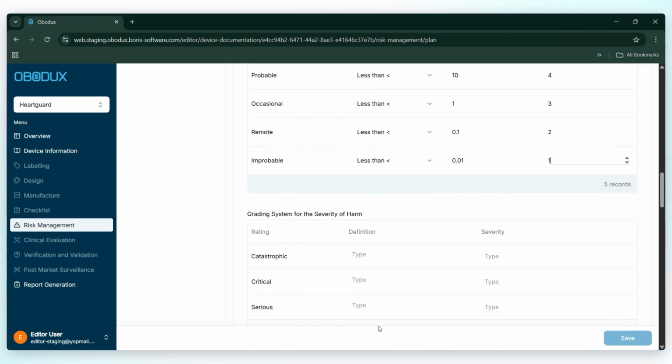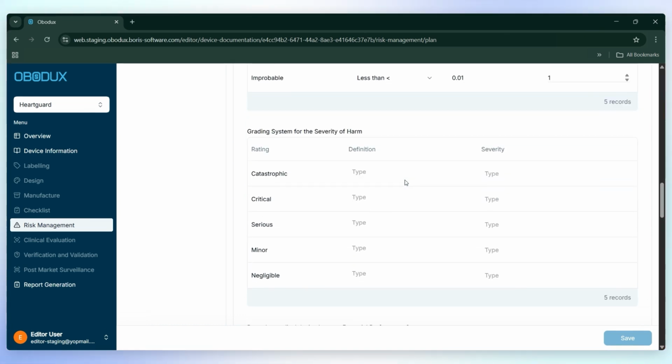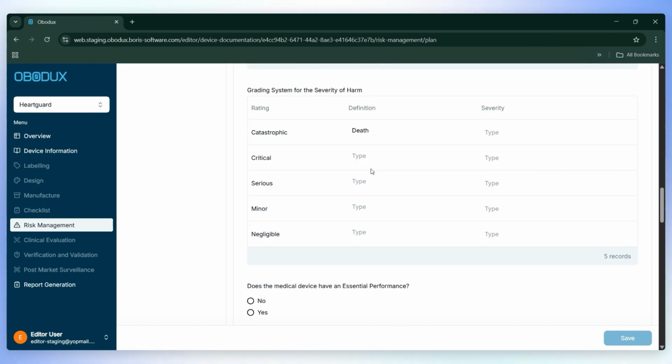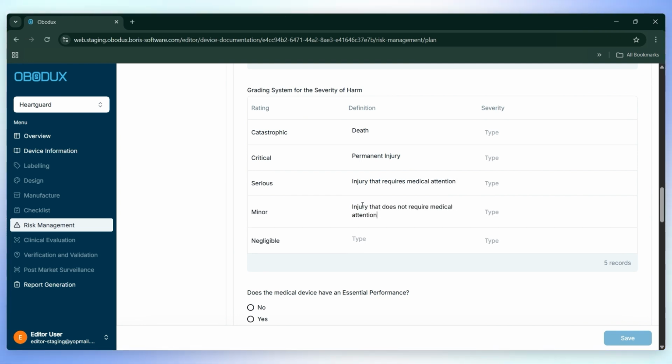For the severity of harm, you can enter general descriptions: death, permanent injury, injury that requires medical attention, injury that does not require medical attention, negligible, pain or discomfort without injury. These ranges can be customized to match your device.